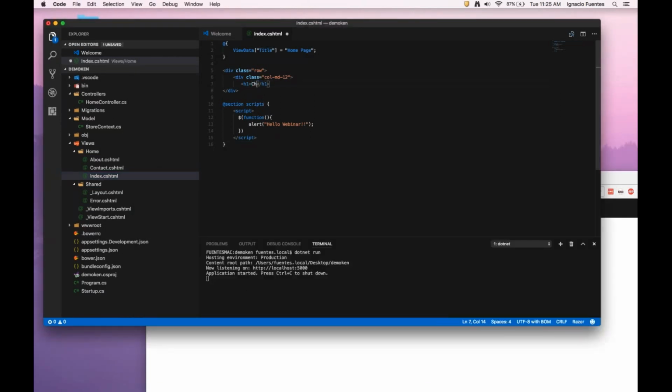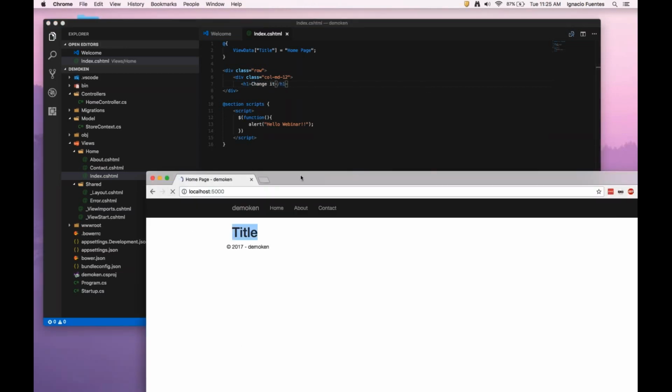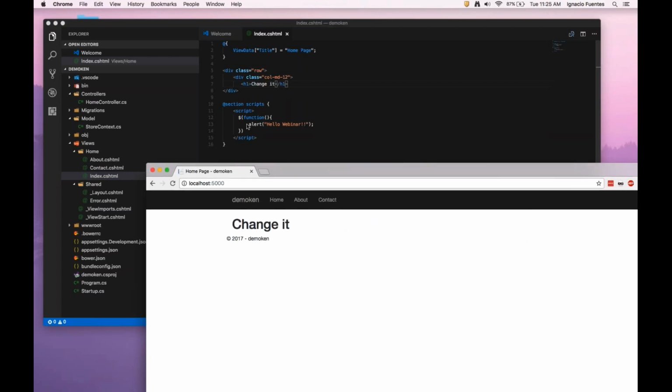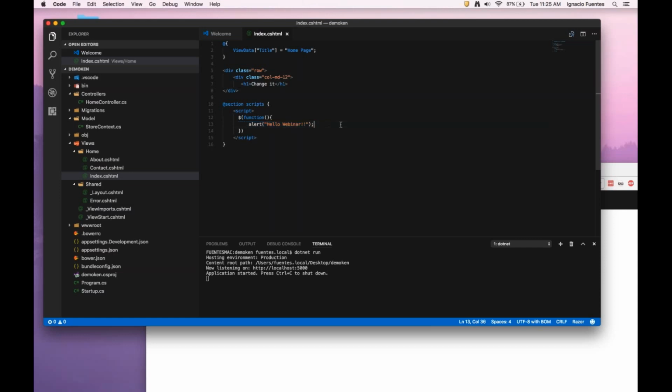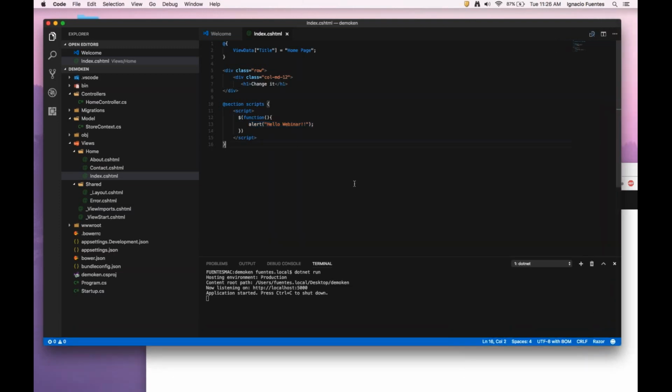Can change it just to test that everything is working right. Change it and reload. And we also have hello webinar, because the document ready function is executing hello webinar. So at this point, the reason to move to a Visual Studio Code environment and more of an ASP.NET environment is only for the backend. We're not really focusing on server-side oriented architectures at all, but we are using a JSON endpoint, and I wanted to build that with ASP.NET. In this case, it could have really been built with any technology, because I wanted to demonstrate how the data source can interact with any JSON endpoint.